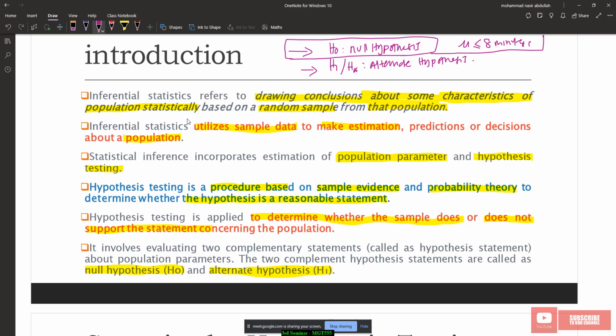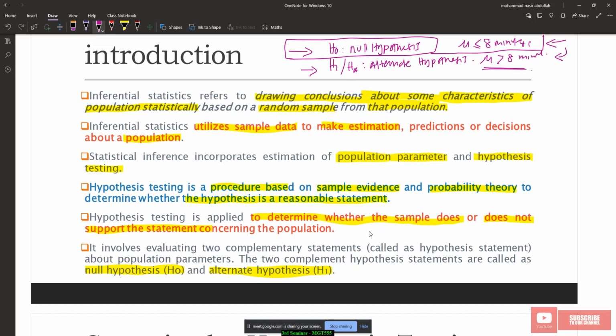The alternate hypothesis is the opposite of less than 8 minutes, which should be mu more than 8 minutes. So if the statement that we want to test, the null hypothesis, is not true, it is going to be the other way, meaning more than 8 minutes. So this is the concept of hypothesis statements. Any questions here? If you don't understand the null hypothesis and alternate hypothesis, any questions? So far none. Alright, good. I hope you understand.